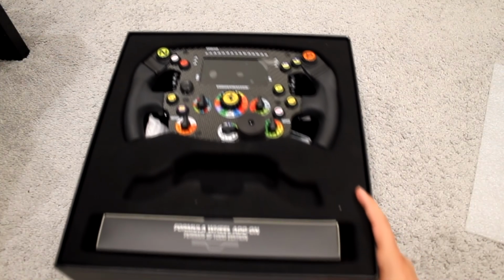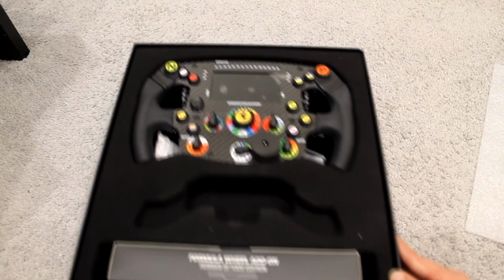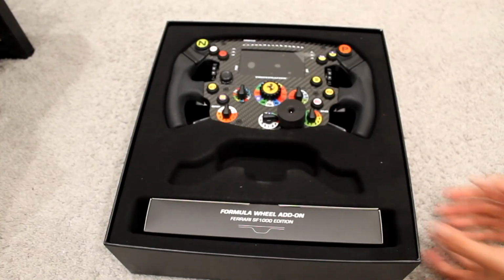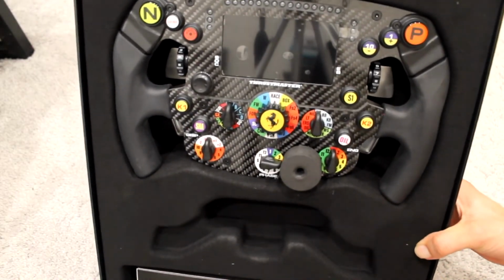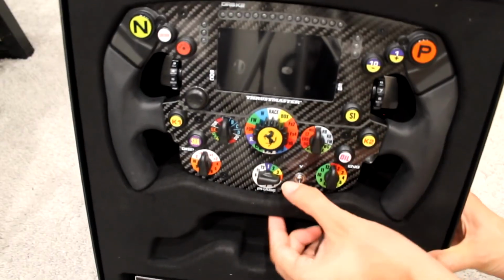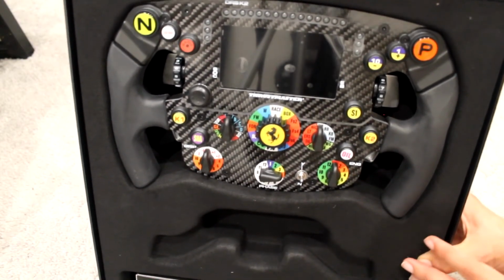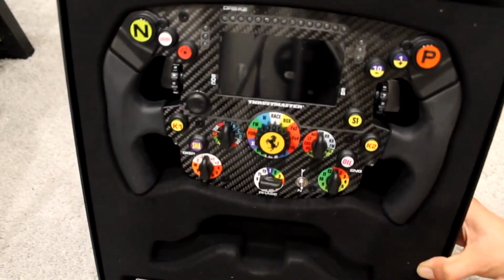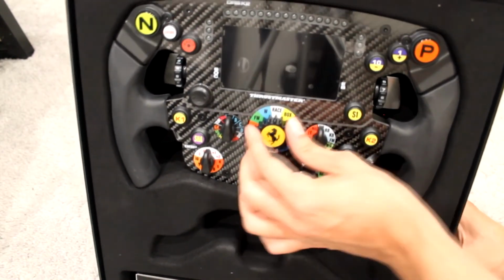Whew. Look at that with the screen and everything. You also get some snacks by the look of it. And here, let me put it up much closer so you can see it better. Look at that. And here's a switch. I have no idea what it does, but I'll find out sooner. And here, it's gonna be interesting to memorize all these buttons, which is Y, which is A, which is X. Hopefully it won't be that hard.